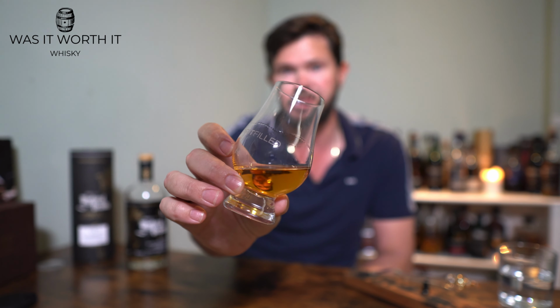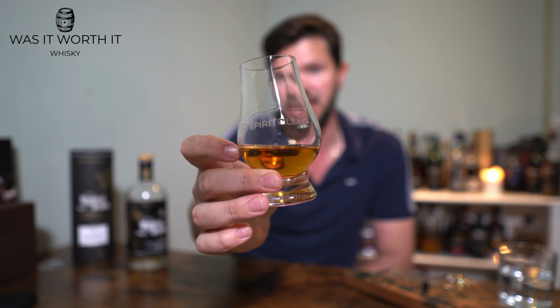So it's much slower, much more delicate, and is said to produce a much more intense flavour because of that. But we'll see, I guess, from the review. So this one is all natural colour, and it's unchill-filtered as well, which is a good thing. It's sitting at, what's it at? 56.3 ABV, so I believe it's cask strength. There were 260 bottles produced out of this one. And it's the Quillen, this one, I believe.